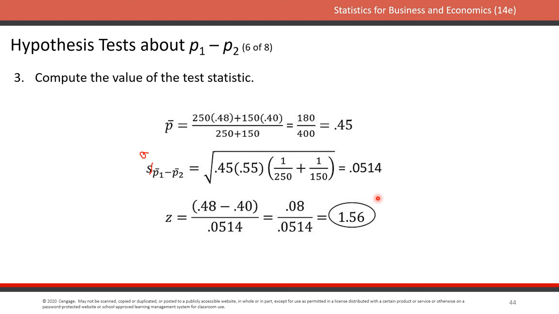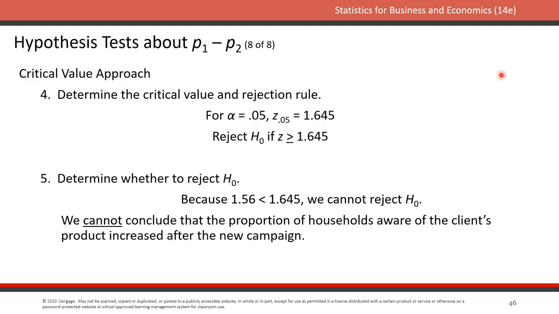Looking at the critical value approach first, comparing my test statistic to my cutoff. If you look in your z-table for a one-tailed test, your cutoff at 0.95, that leaves 5% of the error on the top tail, is positive 1.645. Because it's a greater than or an upper tail test, we're seeing if our value is bigger than that 1.645. In this case, our value is not bigger than 1.645. So if we're graphing this out, we've got our shaded area, and our value kind of fell here. It was smaller than our rejection region. The shaded area is our rejection region. This is our fail to reject region.